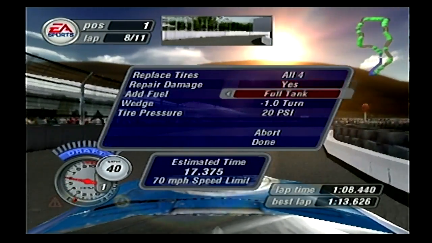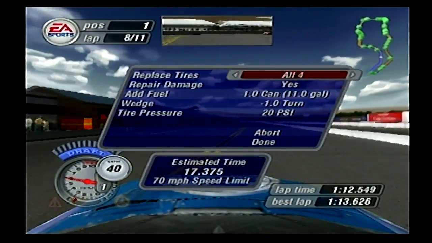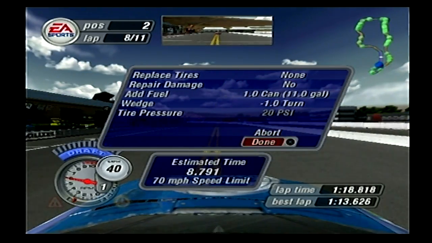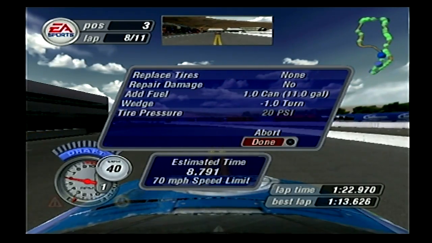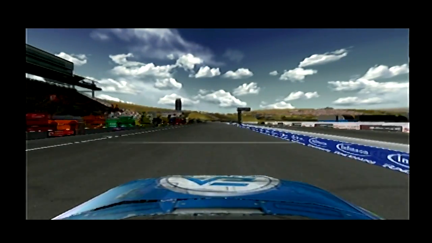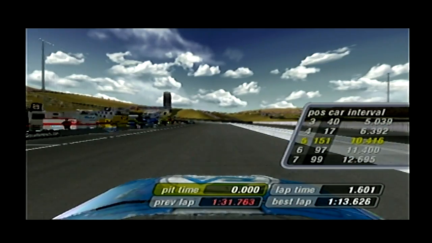So let's play around with this a little bit. We have one can. If we go no tires, lefts. All right, we are gonna do it. This is incredibly risky, guys, but I believe we can get it done. One can of fuel. We're going to have enough to get it to the finish, because we only have to go 3 laps. And really all I'm worried about is how quick the tires fall off.